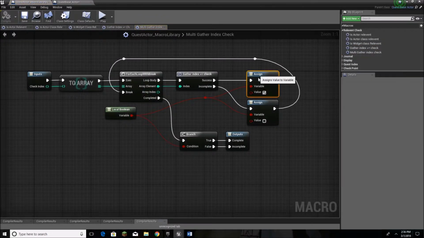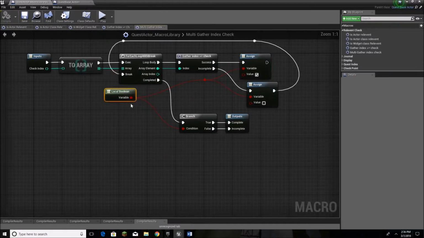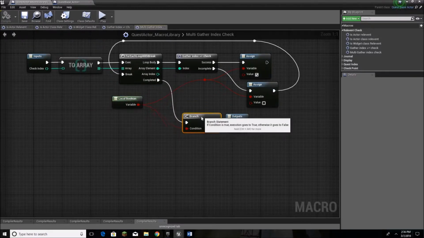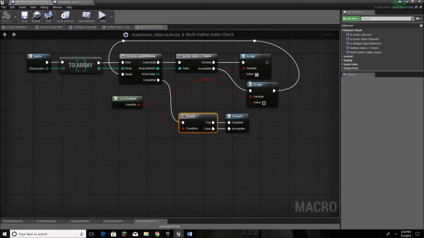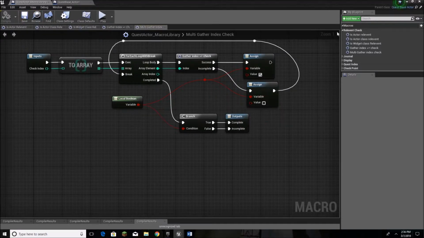And we're just going to say if it succeeded, we're just going to set this boolean to true, because so far that's fine. It works. Now if it failed, we're going to say failed and just break right off the bat. That way when we come here, we're going to check it. Did it actually succeed at all of them? Are all of the indexes we need to check true? Then it's passed. If one of them fails, then the whole thing fails. That's just the way this check is going to work.